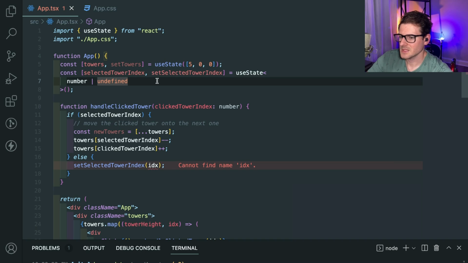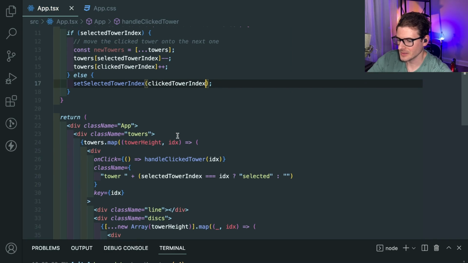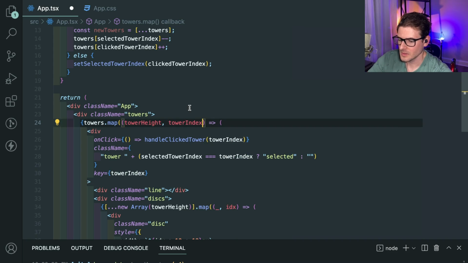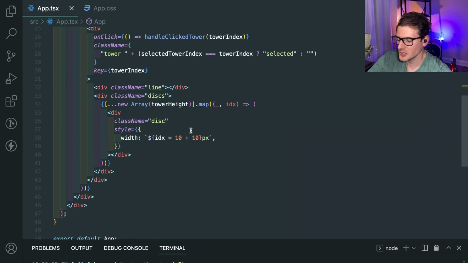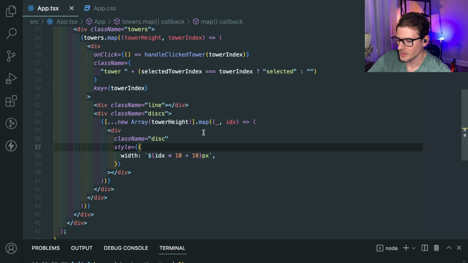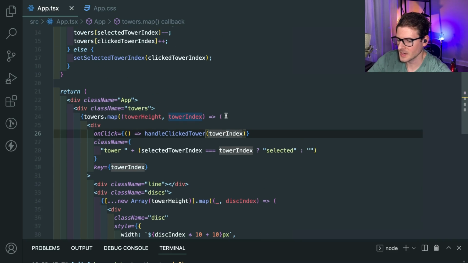So I'm going to rename these things and make them more verbose, but it makes it clearer, I believe, for someone reading the code instead of just saying idx. Doesn't really explain much. Also, I could do this one, like say towerIndex. There we go. It's always good to look at your code to make sure you're not doing something sloppy. Like this one could be called diskIndex. There we go. A little bit cleaner. You can argue that it's kind of pointless to do.